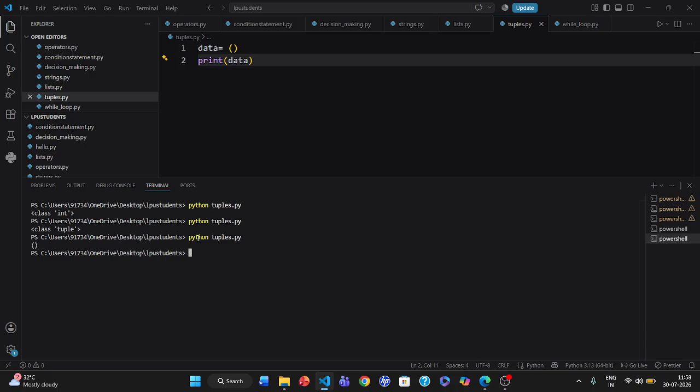Now next one is tuple indexing. Just like strings and lists, tuples also use indexing. Python indexing starts from 0. Now consider the fruits names.